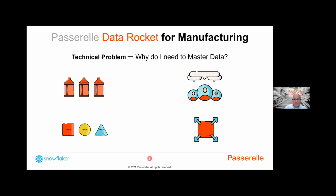And finally, scale. As you grow as a company, the complexities grow, the number of systems grow, the problems grow. And so the solution needs to scale. We can't have a bottleneck on processing data, a bottleneck on a cloud platform to store and serve out data, a bottleneck on getting insights on data. But there are bottlenecks that exist today. So these are the challenges that we see. Silos, multiple versions of the truth. There's a divide between IT and the business, and the need to scale.